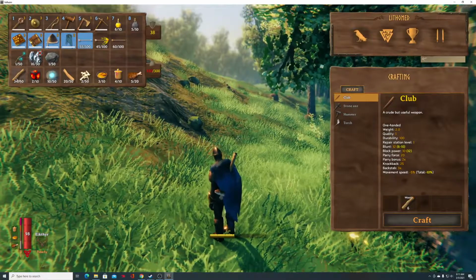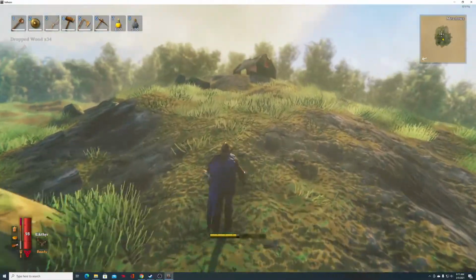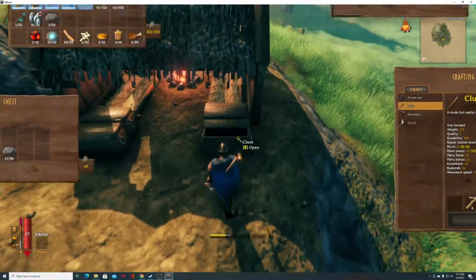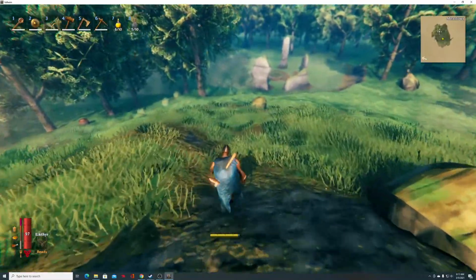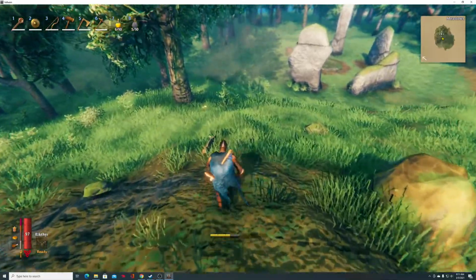So let's just... You know what? I'll just drop a little wood. There we go. And so we'll run up here. Okay, so you come up here, and then you put whatever you want, you put the metal in here. And see, now you can use portals. And we'll go ahead and get this wood back on us.